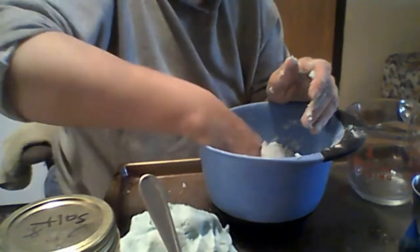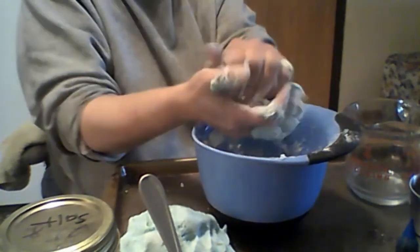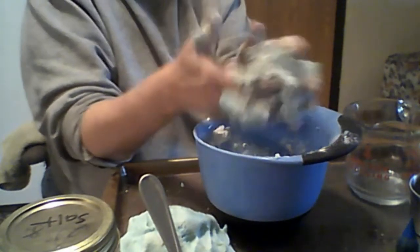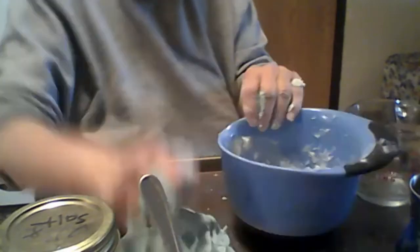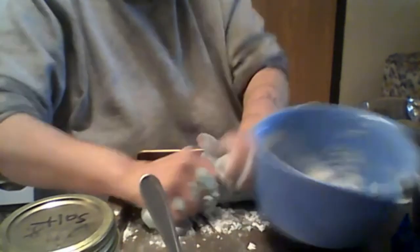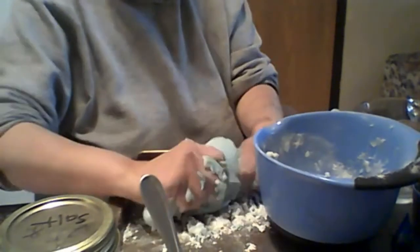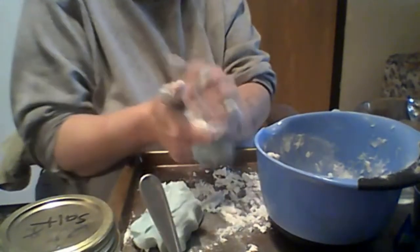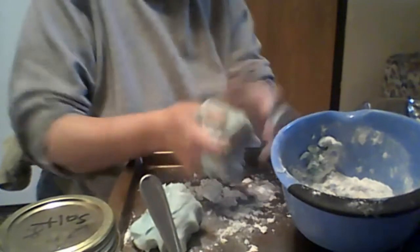So I think what I'm going to try and do when I get done kneading all this dough together is roll out a circle of it on a plate. I think I'm going to put a piece of parchment paper down. Yeah, that seems good because then it won't stick to the plate. I'll put a piece of parchment paper on a plate and then put a circle of dough on the plate and then press Isaac's foot in it. And then I can lift the parchment paper with the dough and all off the plate onto a cookie sheet that can go in the oven. That's my plan. I'm trying to pick up some of this excess flour.